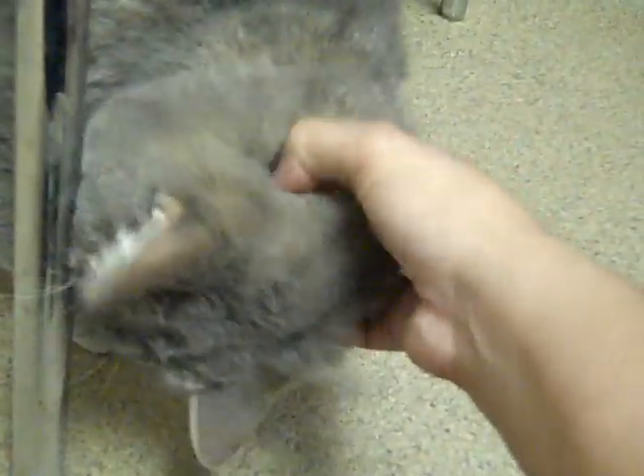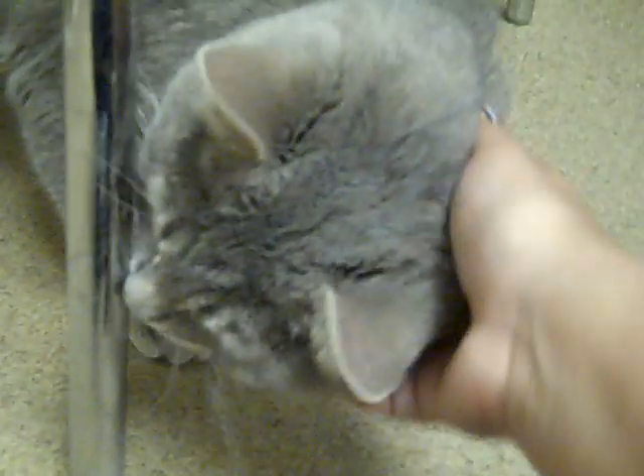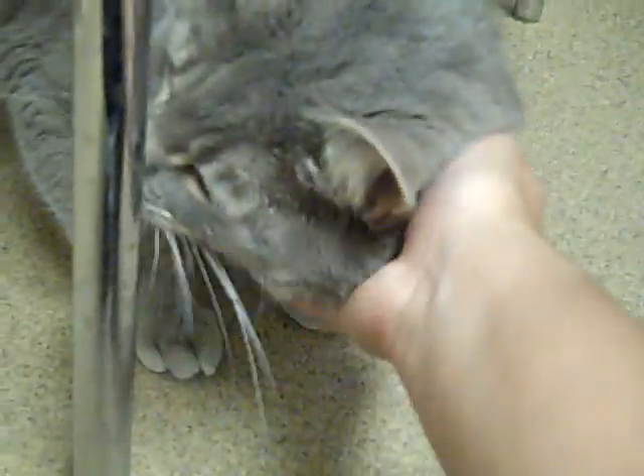He's a nice sweet cat. And it's nice when you get an adult cat because you know what their personality is like already — not like with a kitten where you never quite know what you're going to get. So come on down to the Maryland Heights Humane Society and meet this sweet baby who just needs a nice new loving home.